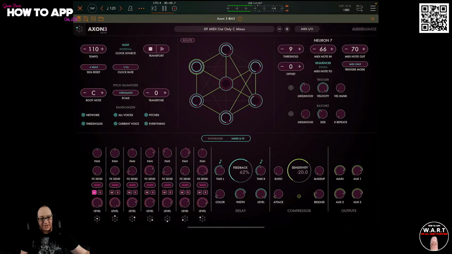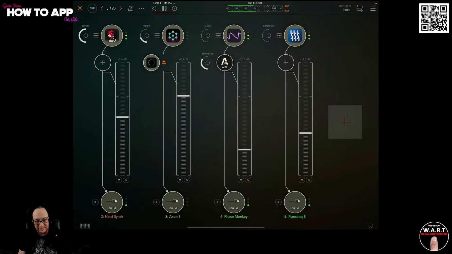Now remember earlier we had these presets that were just MIDI out. Well, here we are with just MIDI out.